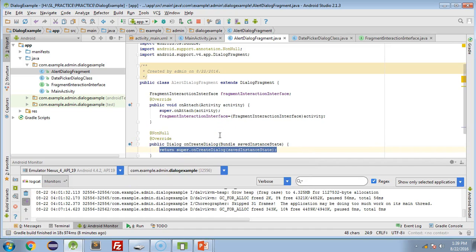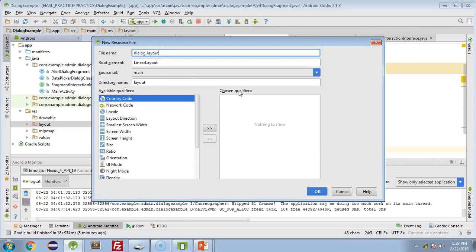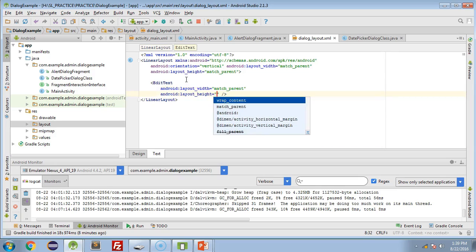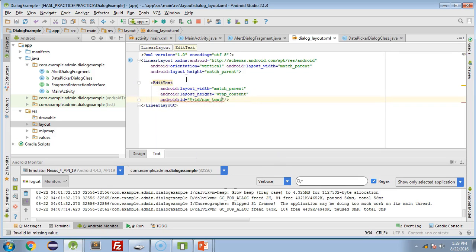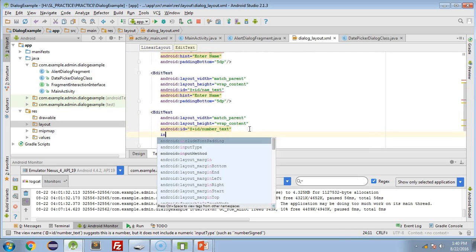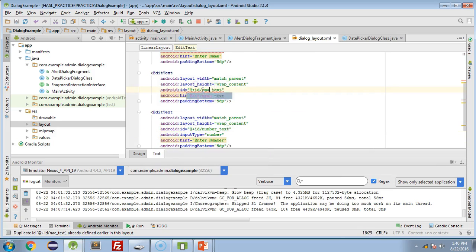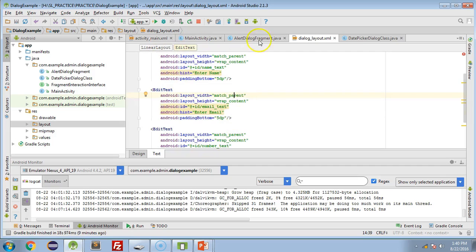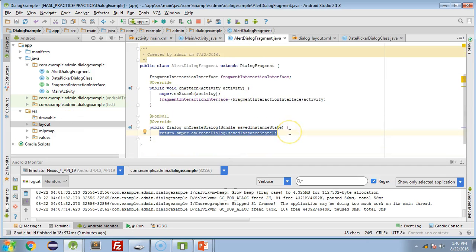In this dialog, we need to give a custom layout where we will have 3 edit texts in a vertical linear layout. So let us first create a layout matching that. Now let us set this view in this dialog by first converting that layout file into a view object using a layout inflater.